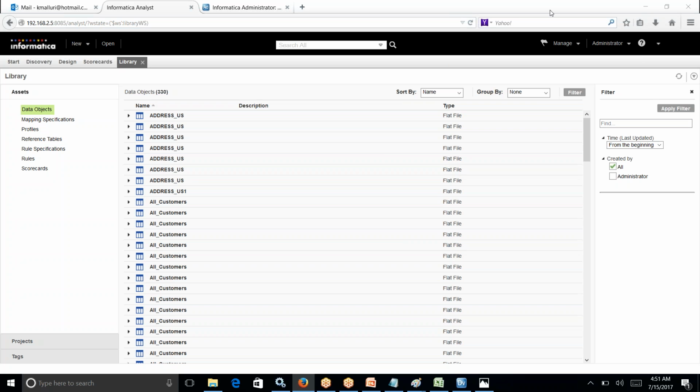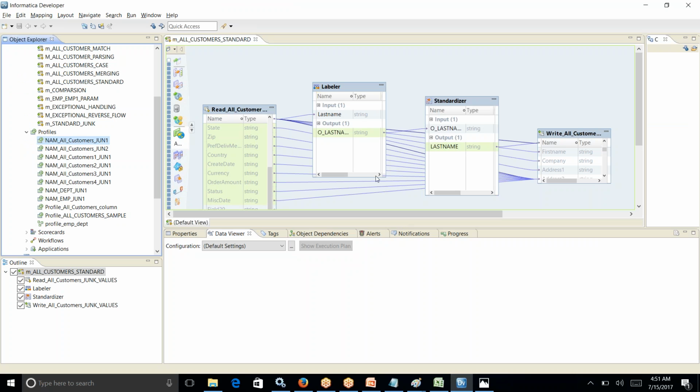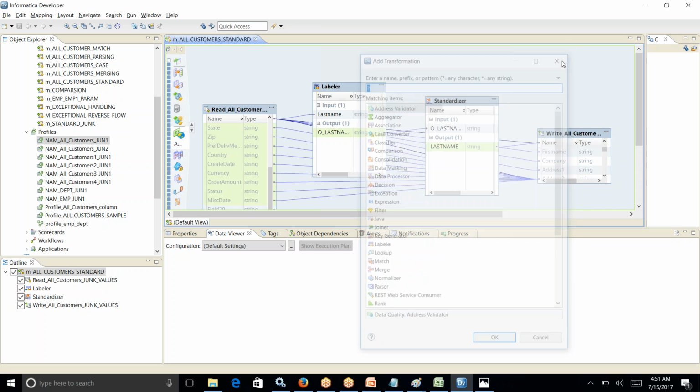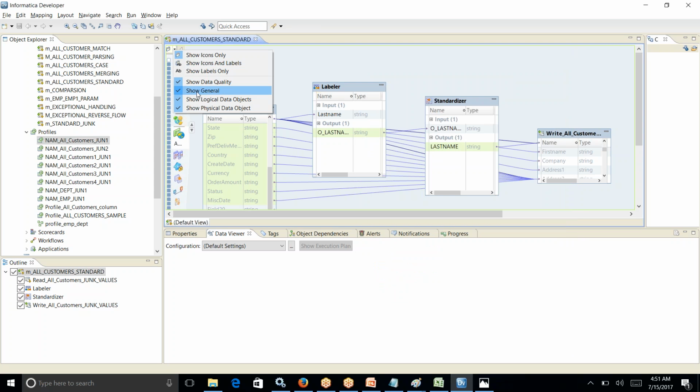This is from the point of view of our applications and technologies, and what transformations we have. For example, if you want to transform the data, that is a built-in mechanism, transformation. In IDQ also, we have the concept called mapping. The mapping has a source, a target, and transformations. Here we can see the list of transformations, but mainly there are two types: general transformations and data quality transformations. General transformations are the PowerCenter transformations. Data quality transformations are only for IDQ.